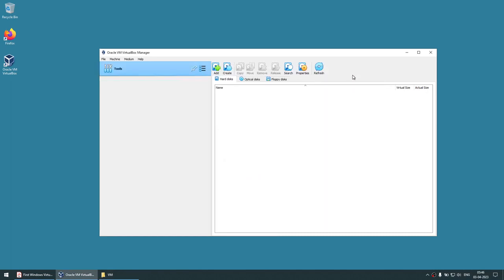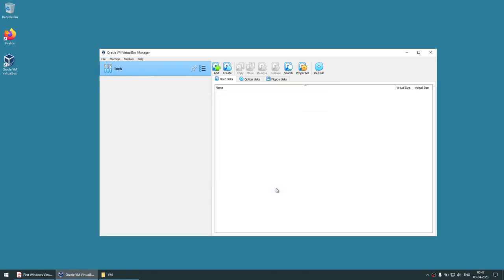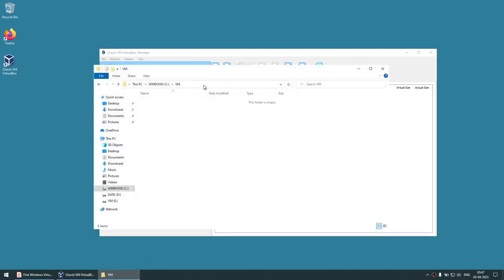You don't have to create it under the C drive; you can create it on any drive that has sufficient space and where you want to create your machine. Now I'm going to go to File, then Preferences, and set the default machine folder to the C drive directory. While creating the virtual machine, you can define a different location, but if you don't specify one, it is going to create the virtual machine in the C drive VM directory that we just created.